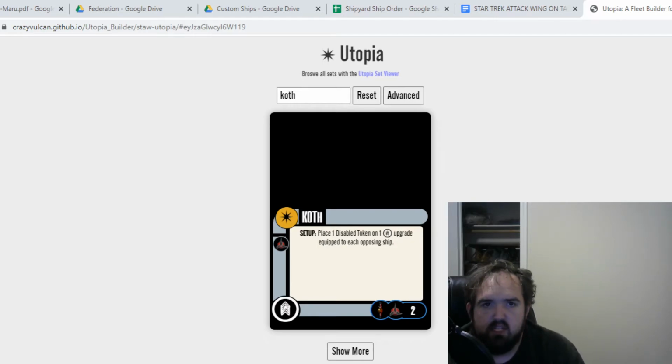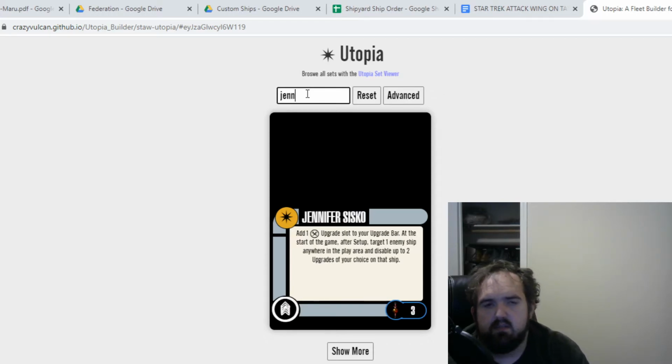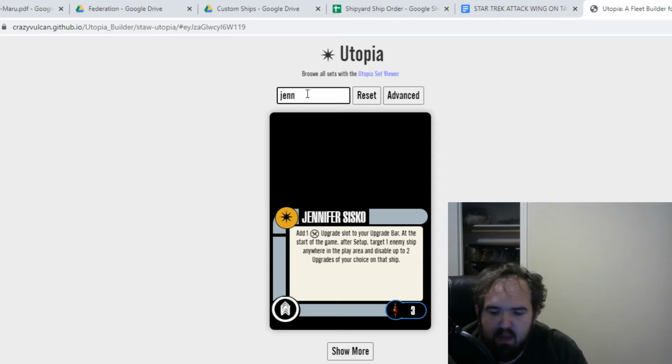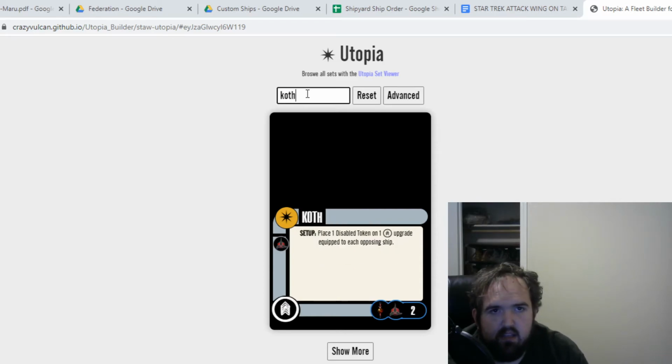You combine Koth with Jennifer Sisko. Let me just put Jennifer Sisko up here. She gives you an innocuous tech slot. I mean, it's not completely innocuous, but at the start of the game, target an enemy ship anywhere and disable up to 2 upgrades of your choice on that ship. So now you've disabled a crew on everybody, and you've picked a ship that loses 2 more upgrades. Okay, that ship is not going anywhere for a while. Or it's fighting with one hand tied behind its back. That's a very lethal combo.